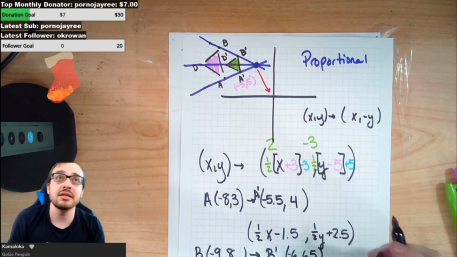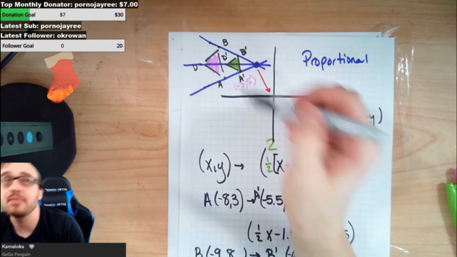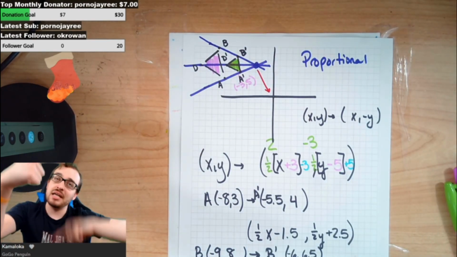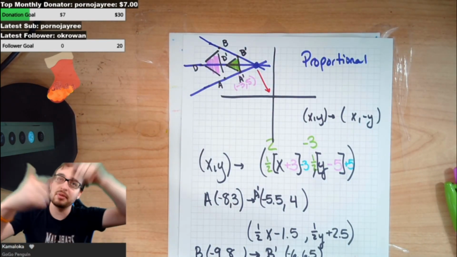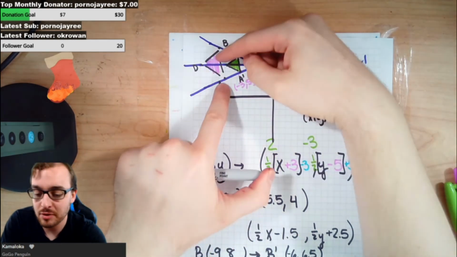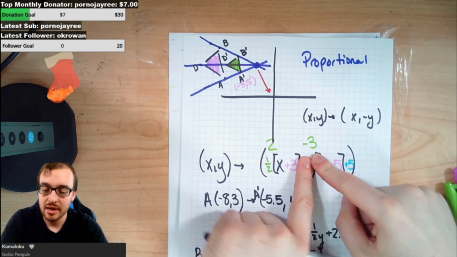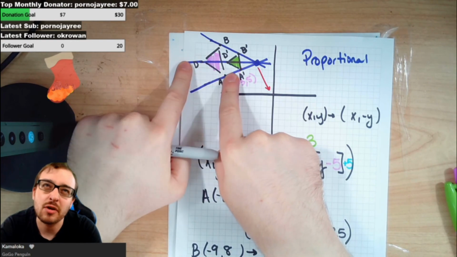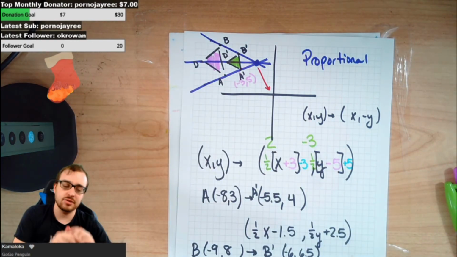So if I were to do that to this, what would happen is that B and A would kind of switch spots, because B would now be on the bottom and A would be on top because we're flipping vertically. And of course, B and A would be really far apart because they're times by 3. And then A and D and A and B would be sort of far apart because it's been times by 2 in the x direction.